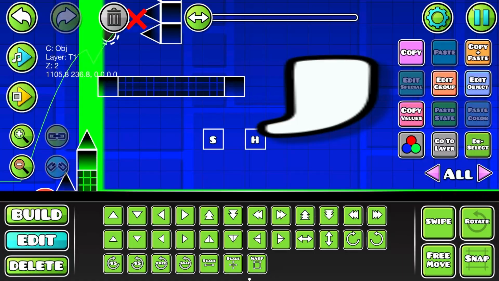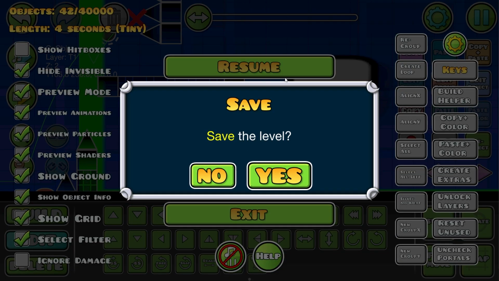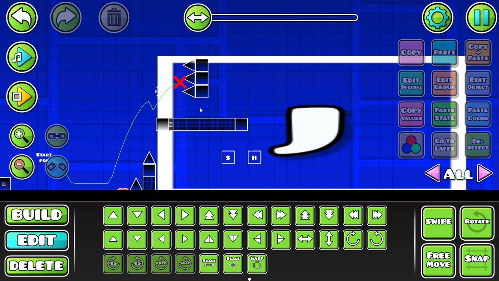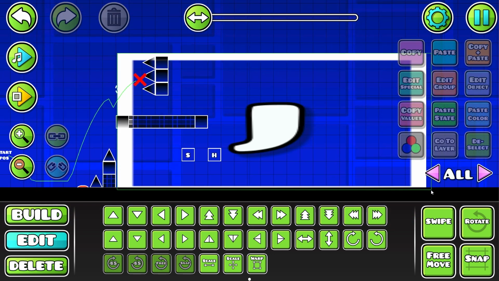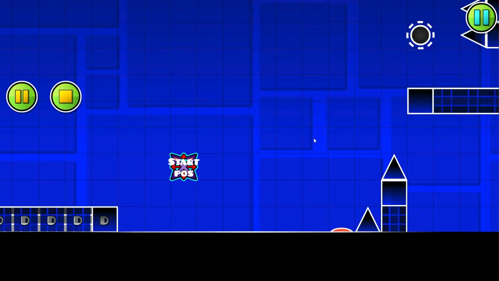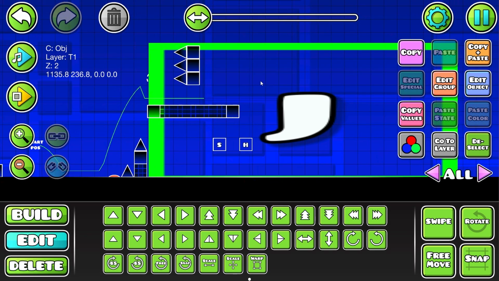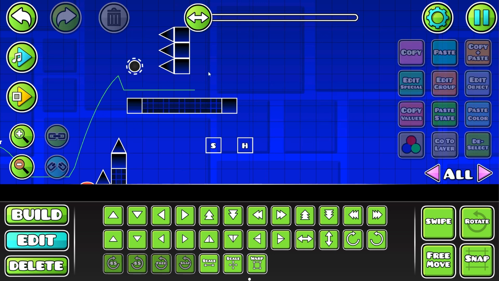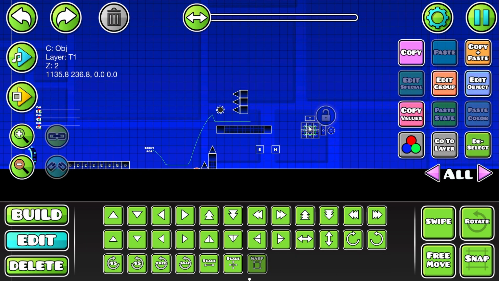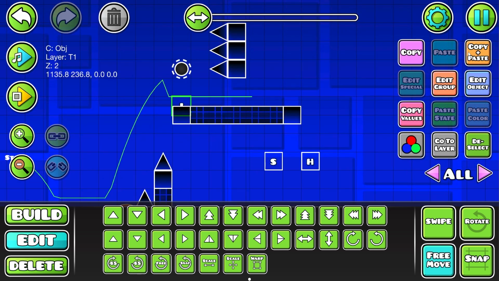This is a lifesaver, and what it does is it basically makes the calculations a bit more complicated for the game, which just means that it's going to take the exact size that you have selected, so now it even calculates for that specific thing, which is pretty cool. You can save a bit of objects here and there. I'm just going to place this right there so you can remember what the J blocks are.